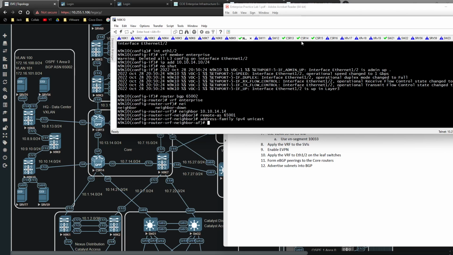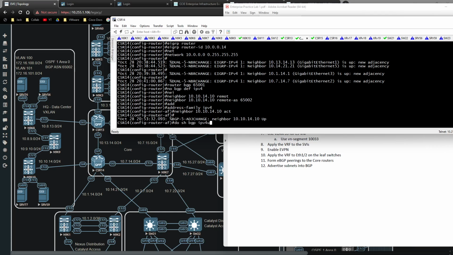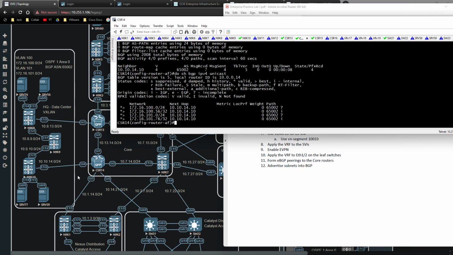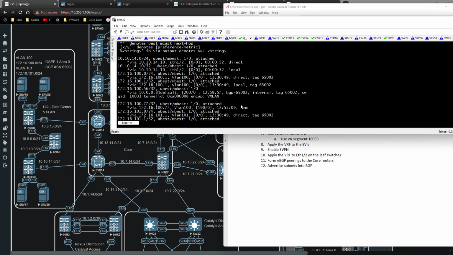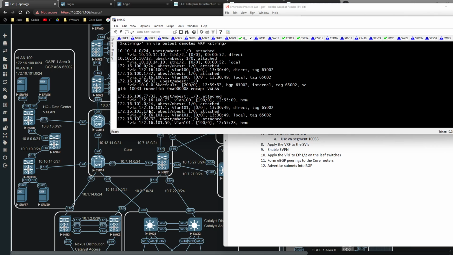14 should have an adjacency here in just a moment. And there it goes. And if I do show BGP IPv4 unicast summary, we're learning 4 routes, and we're learning the other side. This guy here is learning 76 and 56. Because that's how Nexus 9K10 sees them. Now, I've got those connections up and running now. And if I look at Nexus 9K10, if I do a show IP route to VRF enterprise, I'm going to see some stuff coming down from the outside, right? Actually, I take that back. You won't see anything coming from EIGRP because we haven't done redistribution yet.